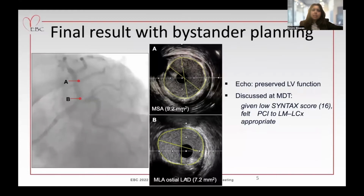After post-dilating the stent with 3.5 and 4.0 NC balloons, I then undertook intravascular imaging with IVUS to make an assessment of the acute stent result and assess the LAD ostium for future procedural planning. This shows relative freedom of disease of the ostium of the LAD and a reasonable acute stent result in the mid-LAD. Given that treating the ostial circumflex would necessitate stenting back to the left main, I decided to stop at this stage and discuss him at the MDT, where it was felt that with isolated ostial circumflex disease, it was reasonable to treat this lesion percutaneously rather than with a surgical revascularization strategy.